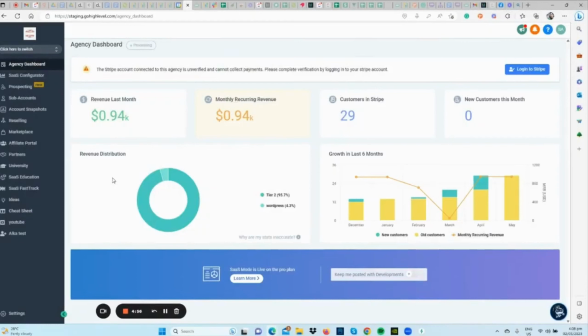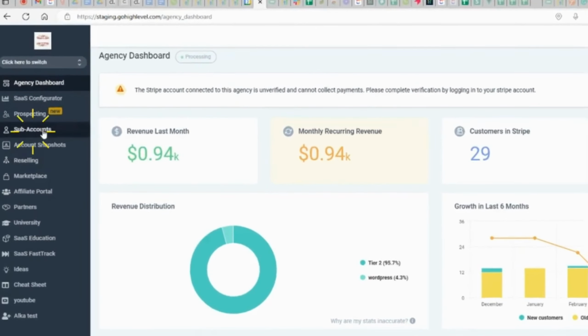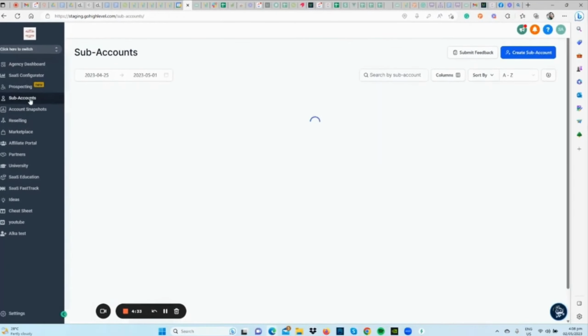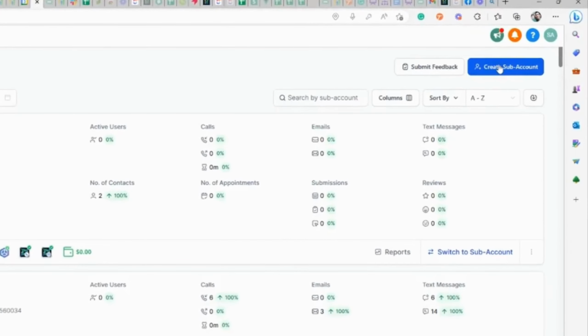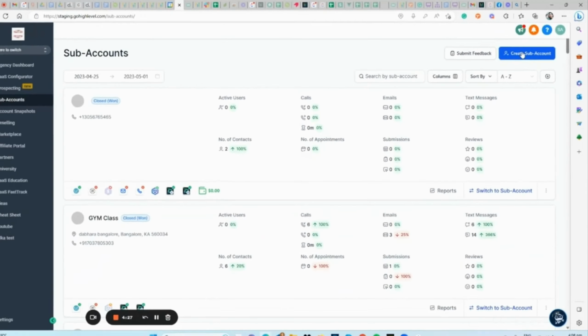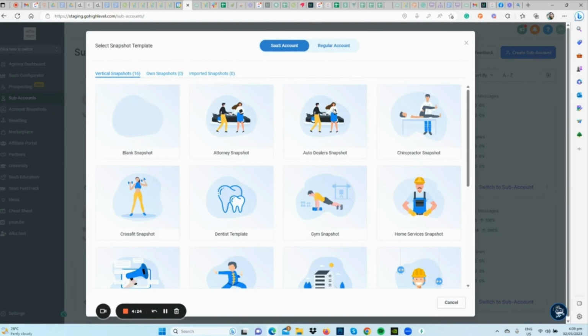I'm your friendly neighborhood marketing whiz, and today, I'll be pulling back the curtain on how to create a fresh sub-account within your agency on the fabulously versatile GoHighLevel platform. Ready to dive in? Let's roll. First up, we're going to have to beam up to your agency level. It's a quick hop over to sub-accounts and then a skip to create new sub-account.